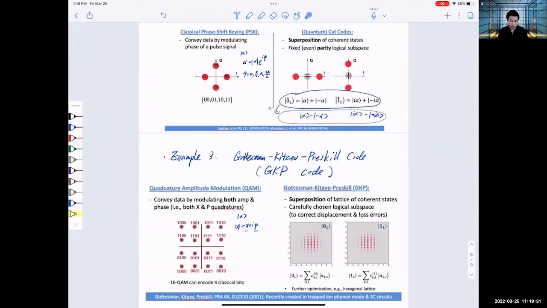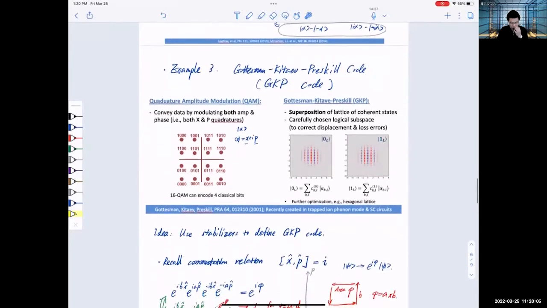That is related to the later performance comparison. The GKP code, because it uses a larger Hilbert space, might give us better protection against photon loss errors. Since it's also related to the understanding of how you correct errors, and there's a homework number 3 where I give a question about how we can evade the Heisenberg uncertainty principle, that's also related to the GKP code.